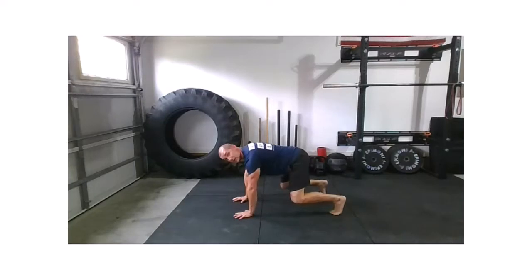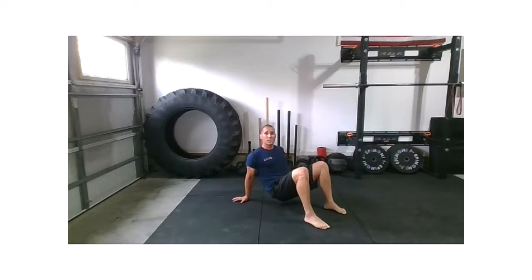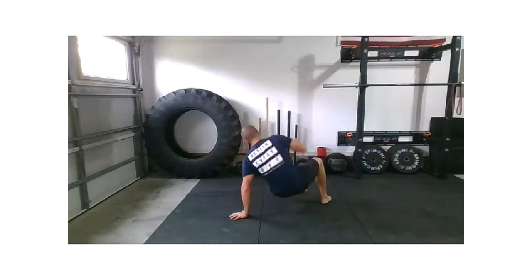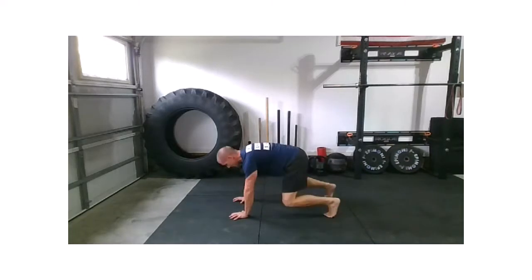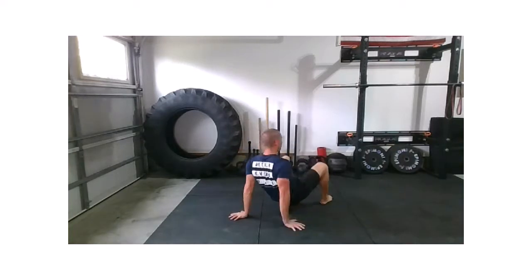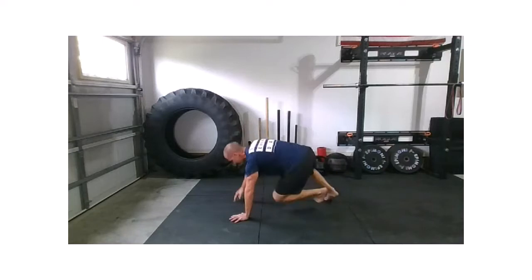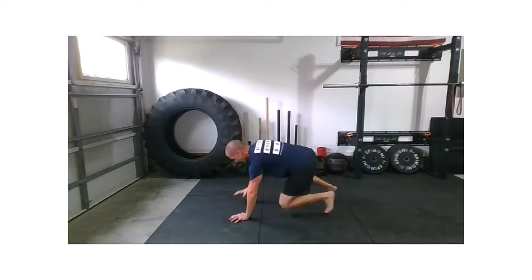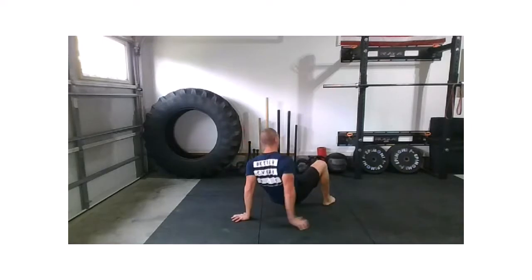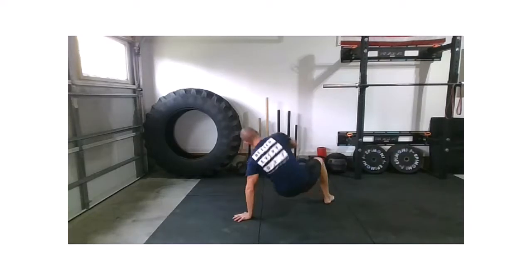Beast, left hand's in a lift, right foot comes under, let the body rotate, and now we're in a crab position. Back to beast, right hand lifts, beast, left hand lifts, working side to side. We're breathing, we're gripping into the floor, turning all in that belly. Seconds.